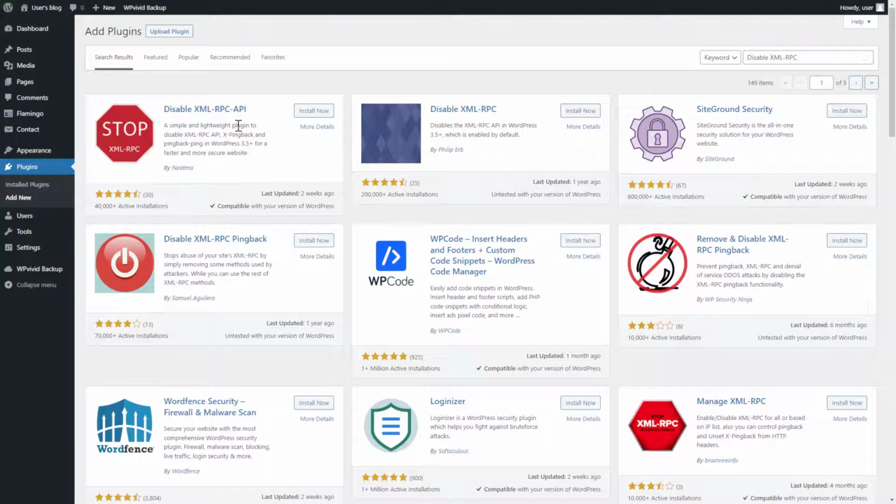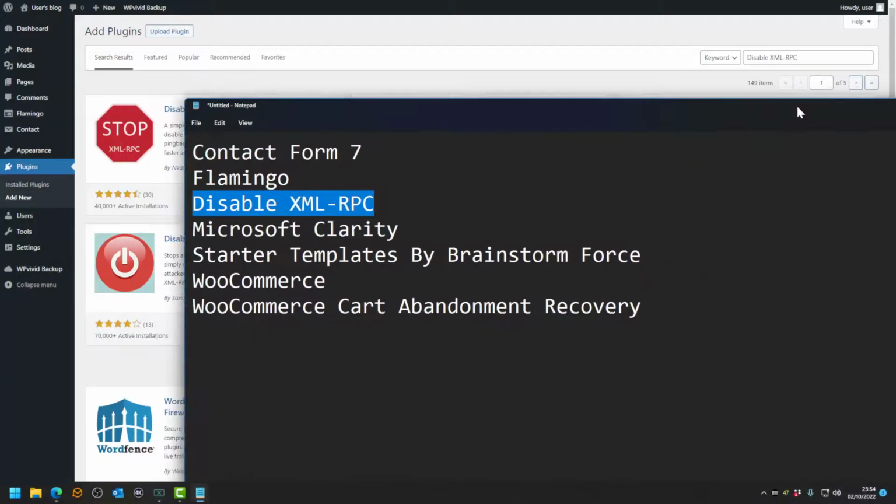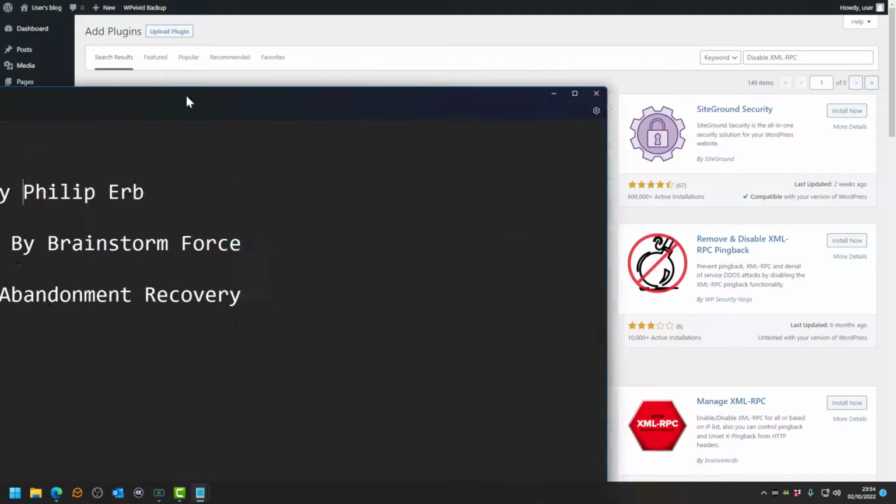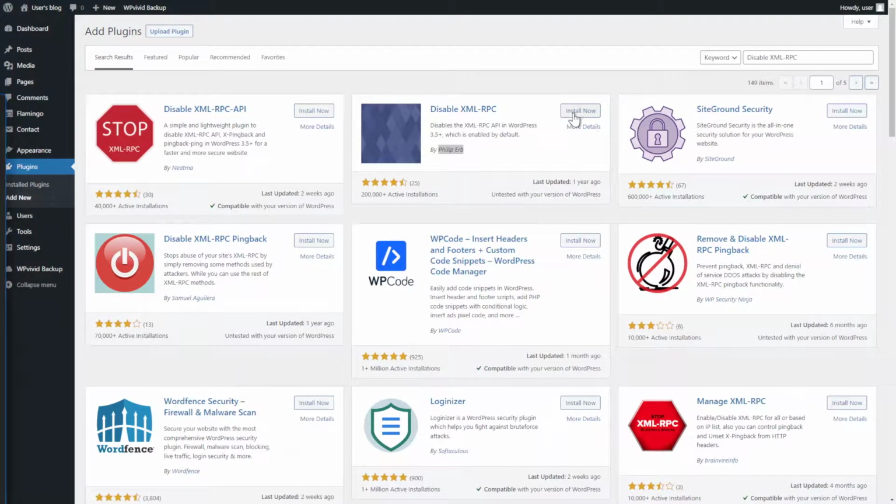Just jumping in here for a second, the Disable XML-RPC, there's actually two with the same name here. The one we're looking for is the one from Philip Ebb. So I'm going to just update this and say it's Disable XML-RPC by Philip Ebb. Okay, so this is the one we need.